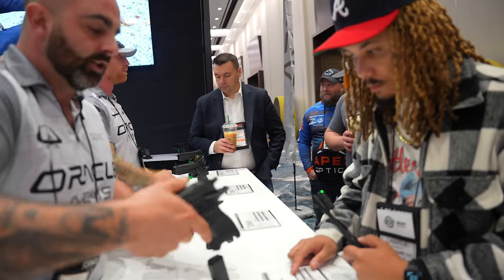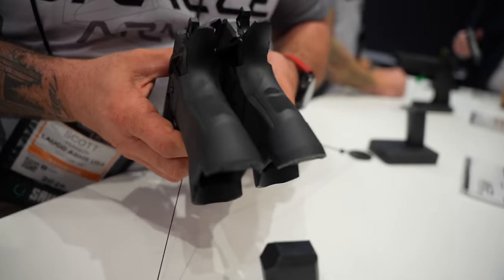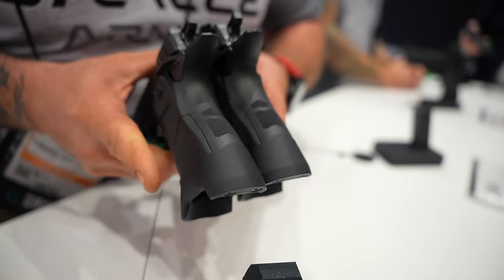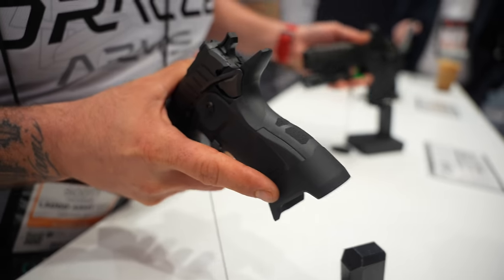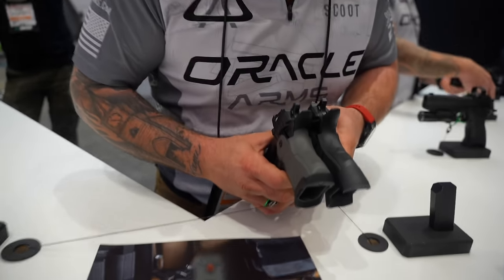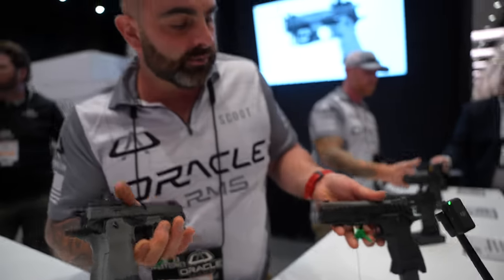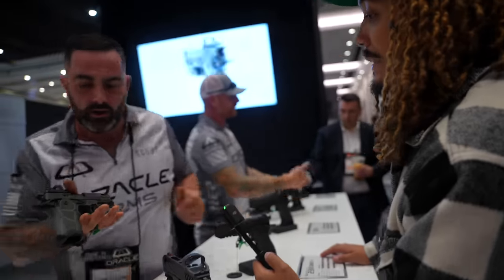The grip modules between the compact and the full size are actually the exact same length. The difference being on the full size, we have the full size magazine well, and on the compact, you have a compact magazine well. So it's actually the same grip module. Now these are the newest models that we've come out with.